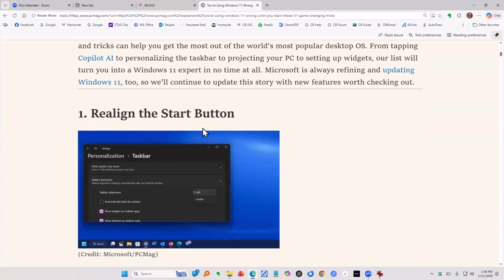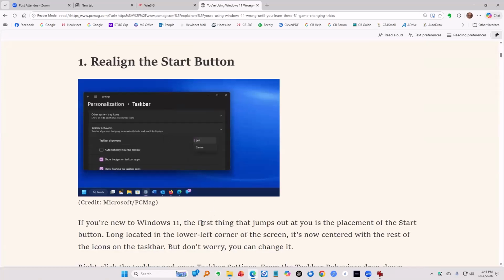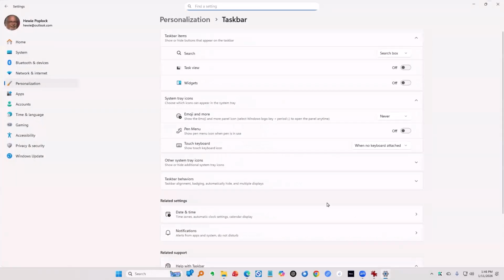Realign the start button. Why you would want to do that, I guess, is if you're in the habit of having the start button all the way over to the left, you can do so with the taskbar and taskbar settings, and let's see where it is here. Emoji and more, pen menu, touch keyboard.